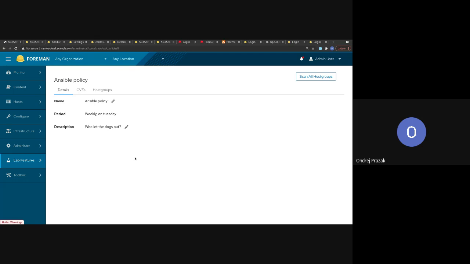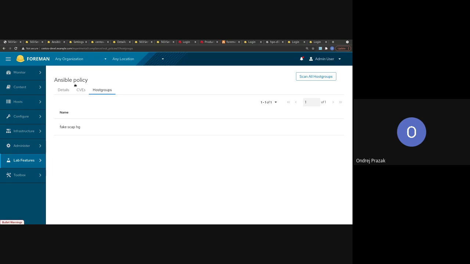So again, Ansible is used to deploy the config to the clients, and so the role needs to be assigned to the hosts or host groups, and also the OpenSCAP proxy is needed because the configuration and the reports are coming through the proxy. Right now, we only support assigning to host groups. I have just one host group assigned. For now, we don't have the assignment to individual hosts as we have with the existing policies.